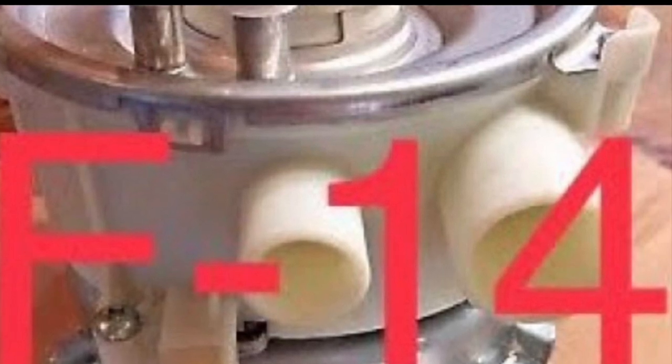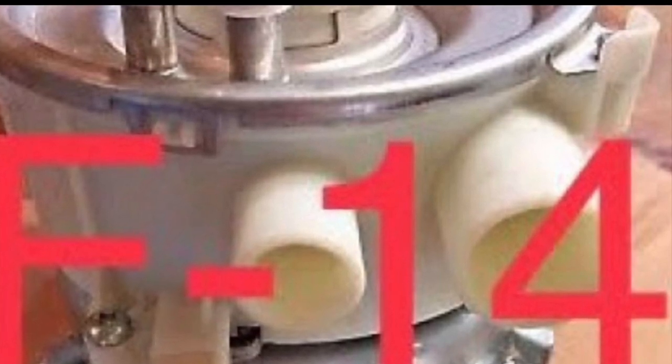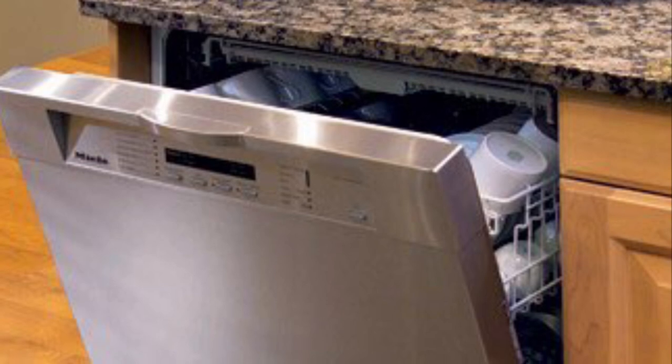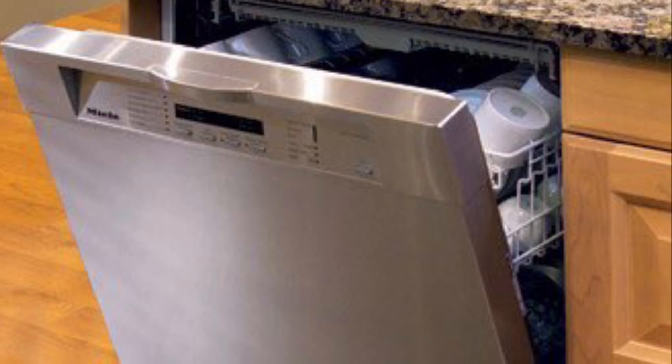F14 error has something to do with not enough water pressure. Something's wrong with the circulation pump. And this shows us how to take apart the circulation pump and how to repair it. A little bit harder to do. This is how to clean the circulation pump. There might be something caught in the impeller. It shows you how to take it apart and do some of the basic cleaning of the pump.